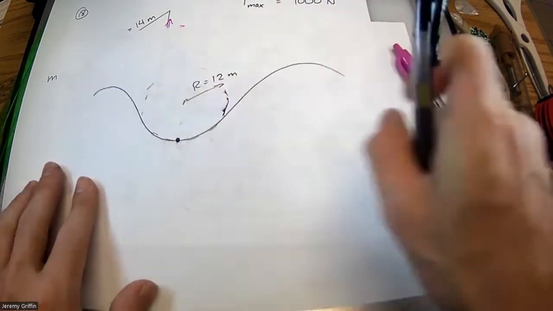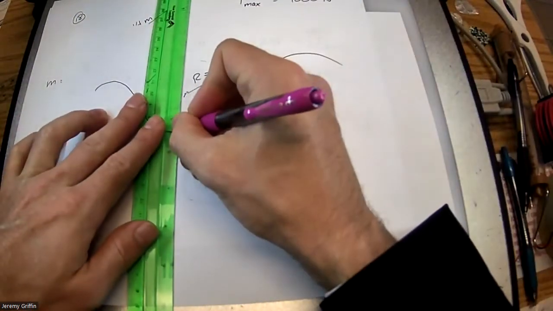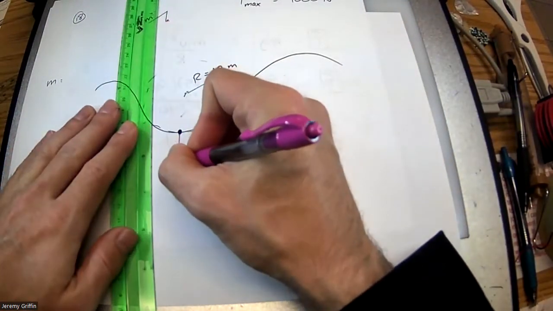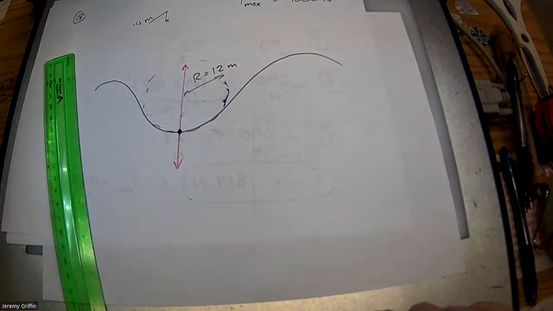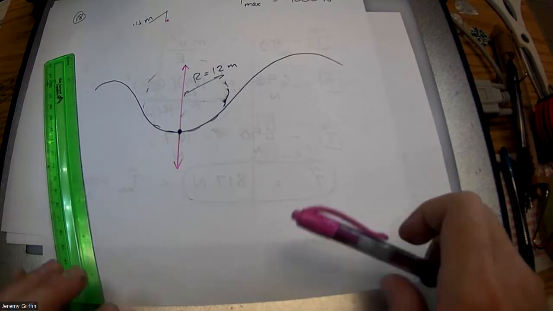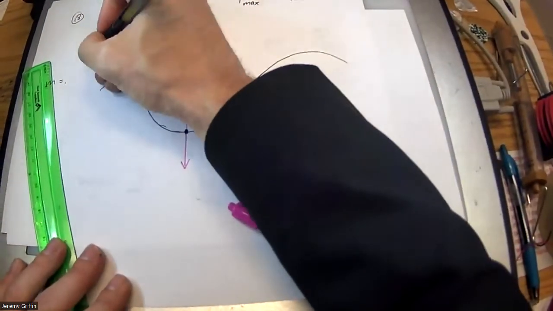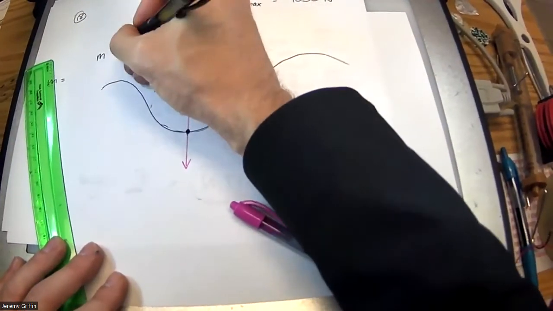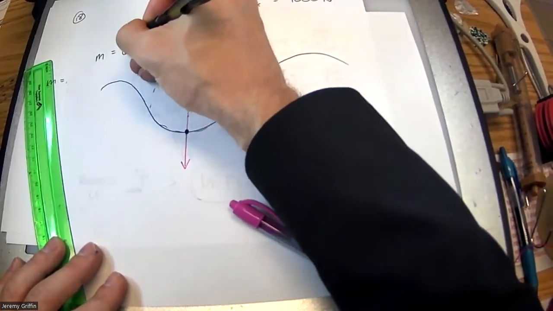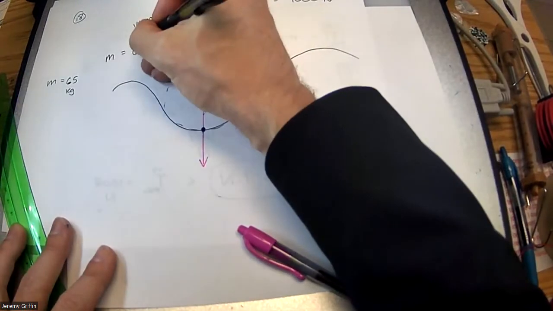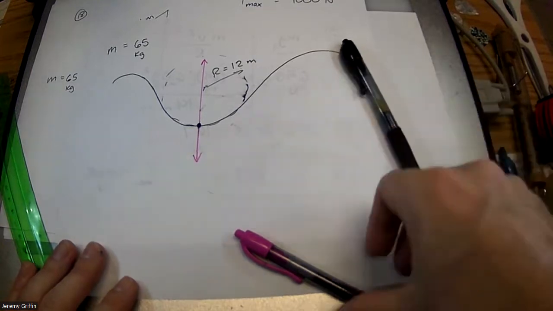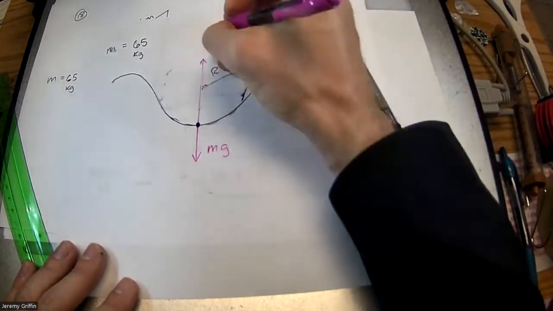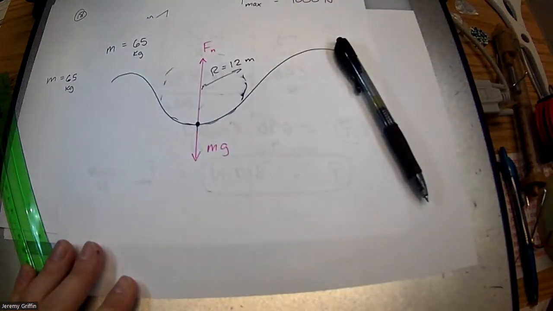And right down here at the bottom, I'm thinking this is probably going to look a lot like that adventurous archaeologist. There's going to be some weight and there's a normal force, and the normal force is greater than the weight. What is the force of the track? Oh, they told you the mass. Okay, that's what else they gave you. So I'm just going to take a single person riding. Let's call my passenger 65 kilograms, like my archaeologist. I'll just focus on one passenger. So we've got mg down, we've got normal force holding up, right?